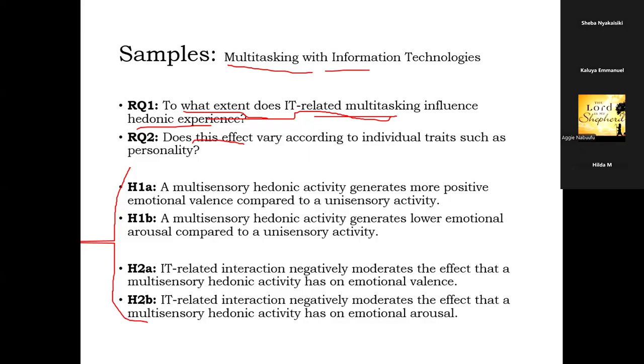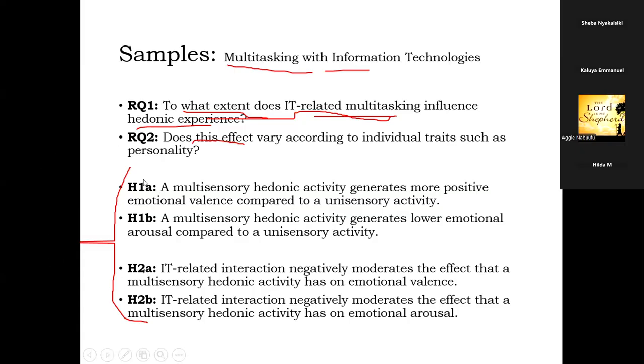Multisensory technology is, for example, my mobile phone. My mobile phone gives me a graphic picture when I look at it. It allows me to touch the screen, to manipulate it. I have applications there, for example WhatsApp, where I can receive a text message and a video. I have TikTok here, and so on. This is a typical example of a multisensory technology that I'm using. Now, they wanted to measure the hedonic experience. That means how much pleasure I get as I use it.